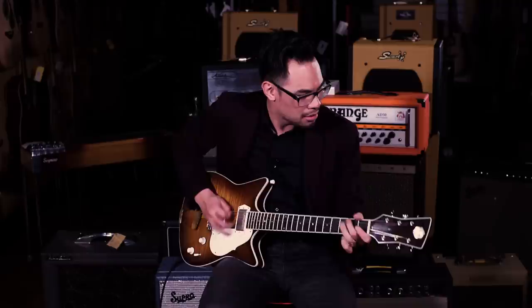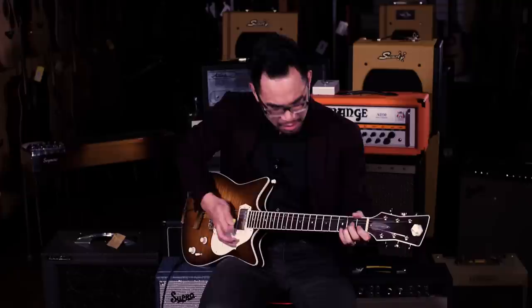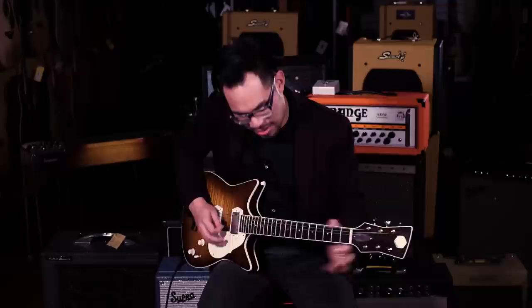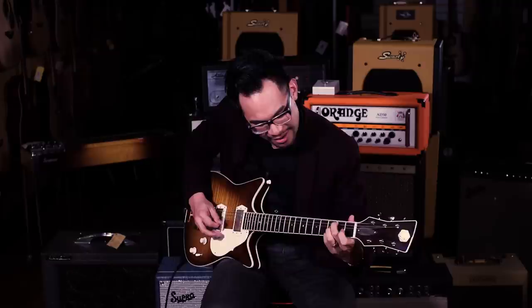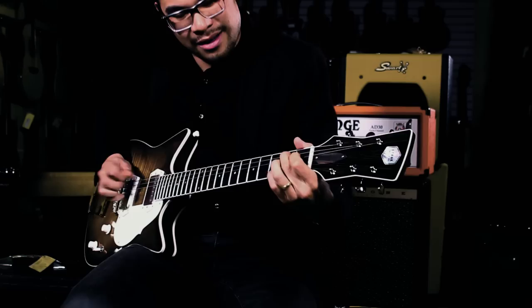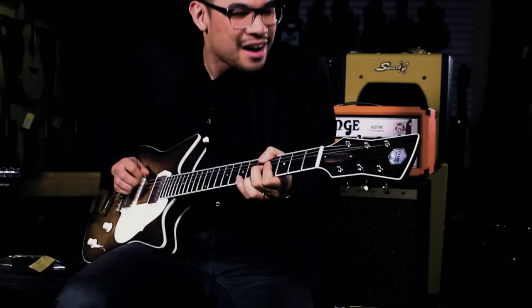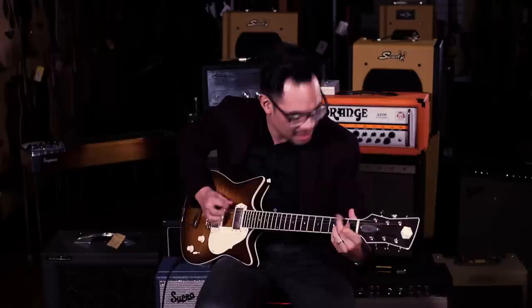Last but not least, let's move over to the bridge pickup, and it sounds nasty. Get old school. If you want to get really angry, you can just crank up the amp and all your precision stays the same. Trust me, this thing is made for guys who can play the guitar.